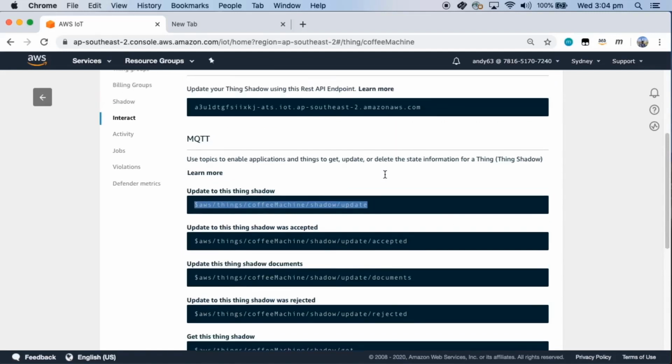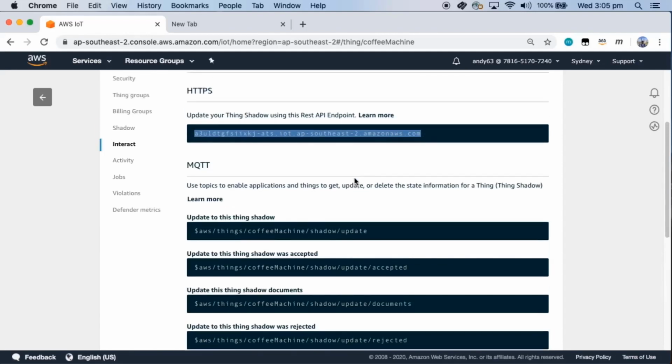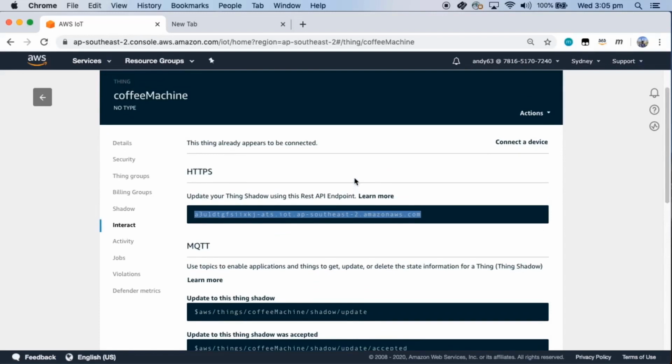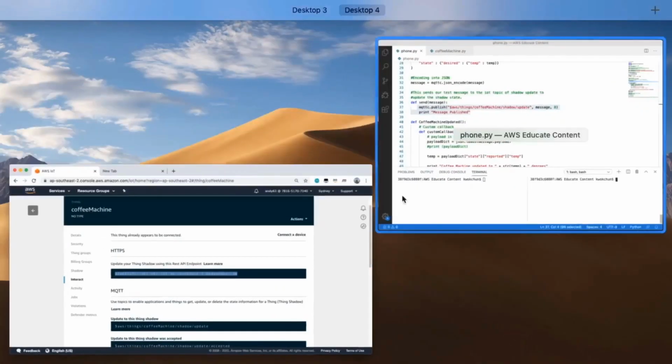The endpoint that is related to this topic is shown here, so within your program itself, you need to reference this endpoint. Now that we showed the basic mechanics behind the console and how the IoT console operates, let's have a look at the Python script.